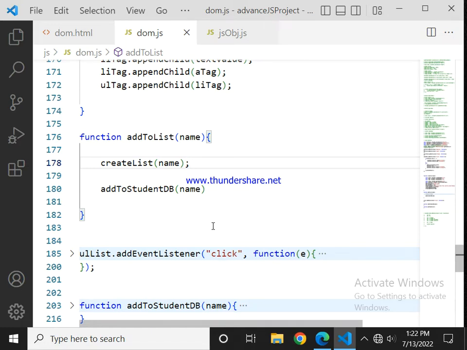It will delete, but it's not deleting from the database. It's just deleting from the UI. Because we don't touch the code. We should delete. But it's just that it's not deleting from the database, it's just deleting from the UI.